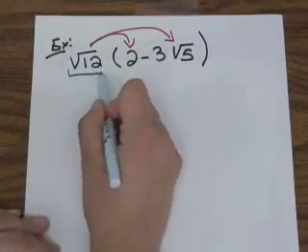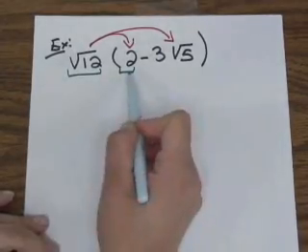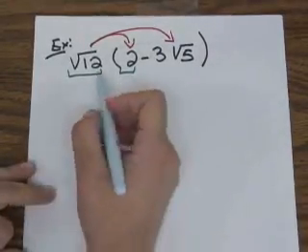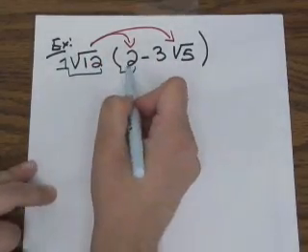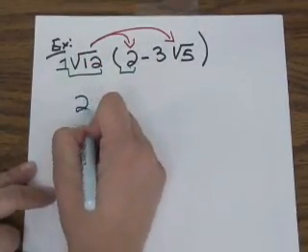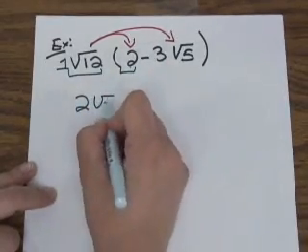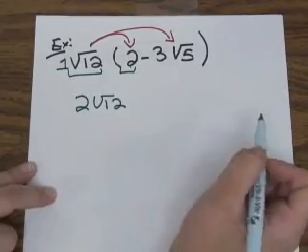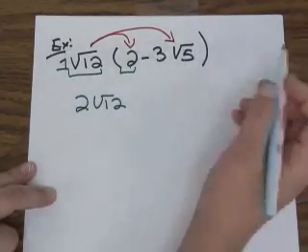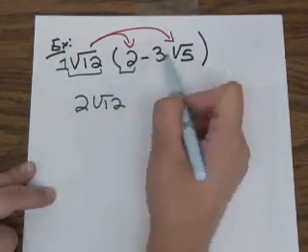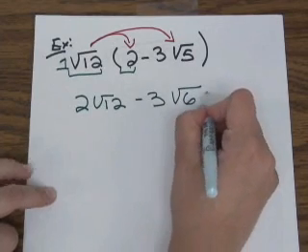The square root of 12 and 2. The square root of 12 doesn't have a number in front, and 2 doesn't have a radical. So what happens here is, remember I told you about that invisible 1 that's already always here. We have 2 times 1, which gives us 2. And since the square root of 12 doesn't have a radical symbol to multiply with, we're just going to bring it down. Let's look at the next one. Square root of 12 times negative 3 square root of 5. We're going to get here 1 times negative 3 and 12 times 5, which is 60.